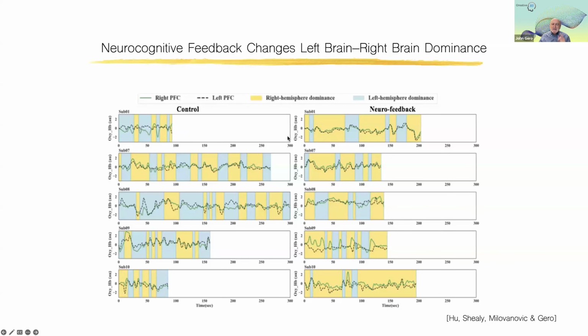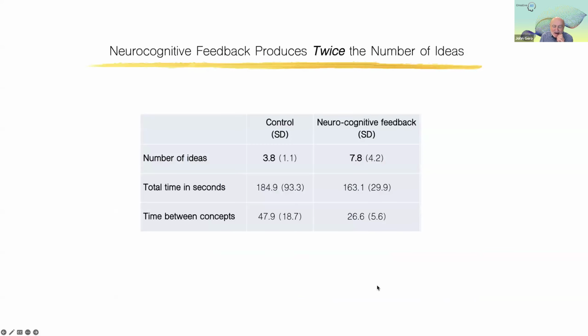Each one of these horizontal things is one person. On the left-hand side is just the left brain, right brain dominance before we tell you this while you're designing. And then we say, keep that part red, and look what happens. Suddenly, there's a shift. This is a different person, another person, but all of them change their behavior, and you get something unbelievable. They double the number of ideas they're capable of producing.